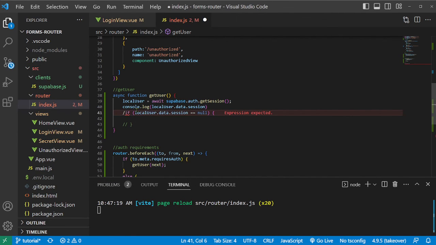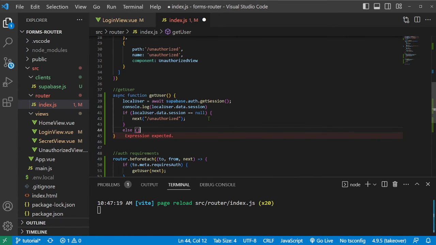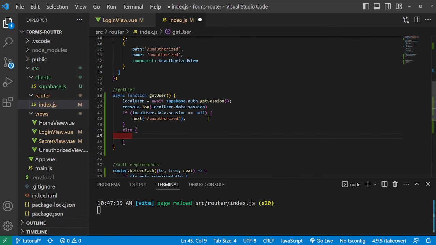So basically it says, hey, if there is no session, because it's equal to null, we want to make sure we navigate the user or the person currently on the page to a page that they can go to, which is the unauthorized page, to let them know, hey, you're not logged in, you're unauthorized, go here. But if there is a user, we will just say, go ahead, you're allowed to go to the page that you chose to go to. Now let's go ahead and test this out.